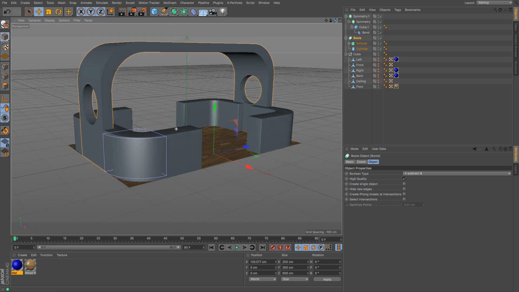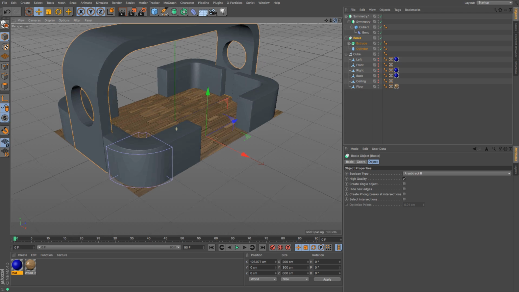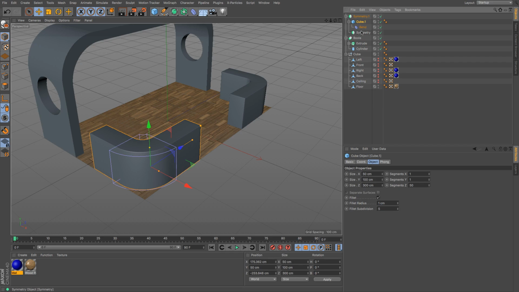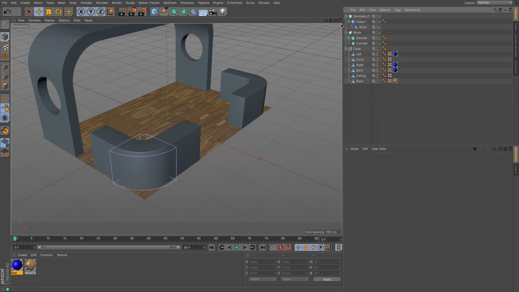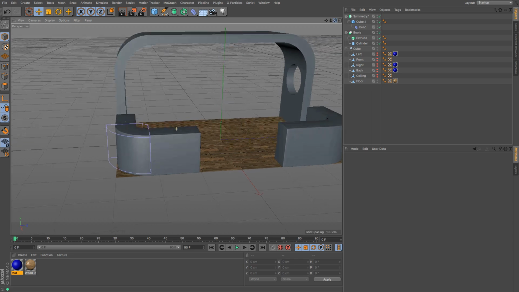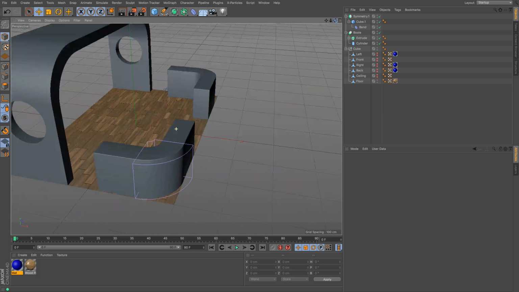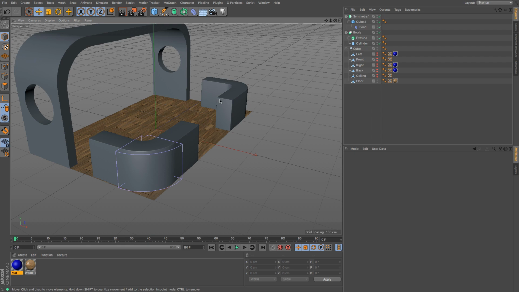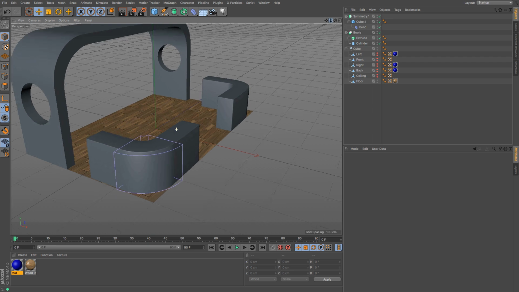So again, there are various different ways that you can play with it, but I'm going to just put that back over there, and then I'm going to put my cube into the second symmetry and get rid of that, so that I've got my worktop barriers there going on. So that gives me something quite nice to be able to stand and chat to people, and maybe I've got some chairs, maybe I've got some laptops or something on here where people can come and talk and see what we're doing.